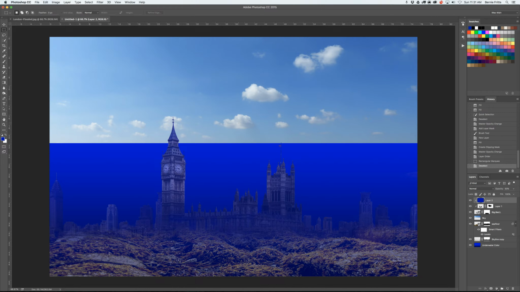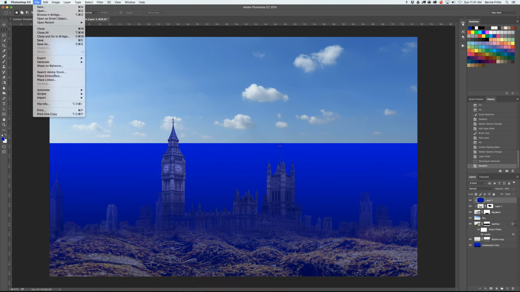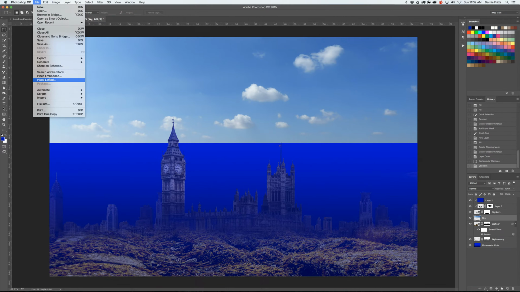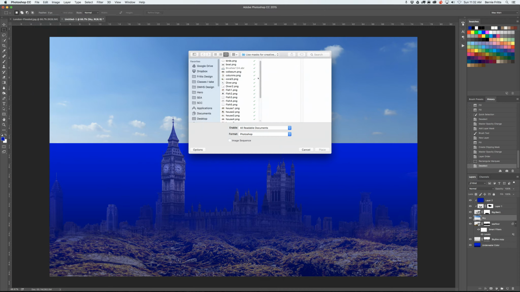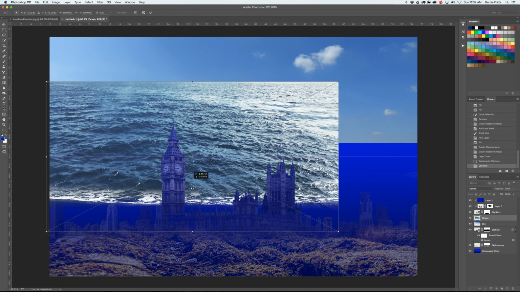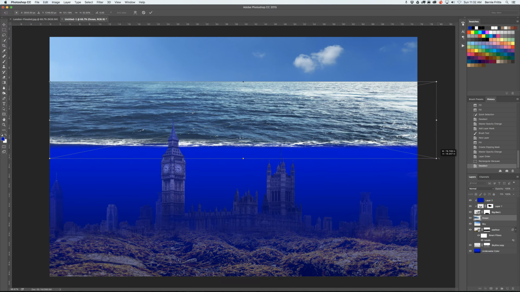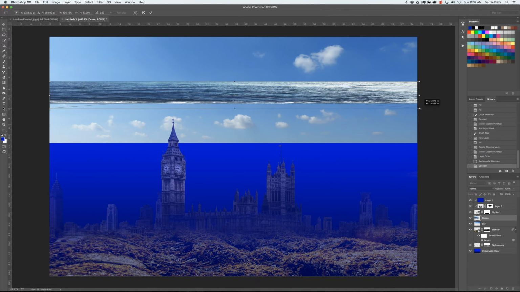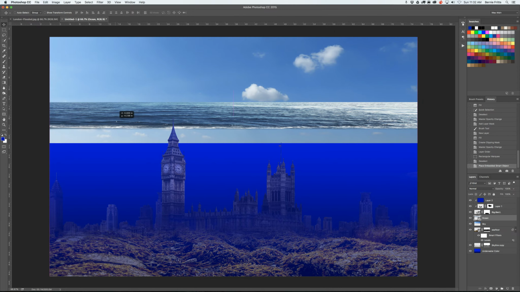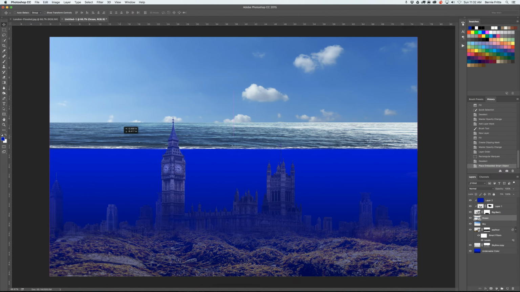All right, so next I'm going to throw in the ocean surface, and the ocean surface is easy. I'm just going to place the ocean. I'm going to do this below Big Bend, but above the sky. So I'm going to place embedded, and I'm going to grab my ocean. Here's my ocean. I'm going to place it, and it's a big ocean. I'm going to squish this so it looks like the surface of the ocean. Instead of a big, long one, I'm going to bring it down to about there.